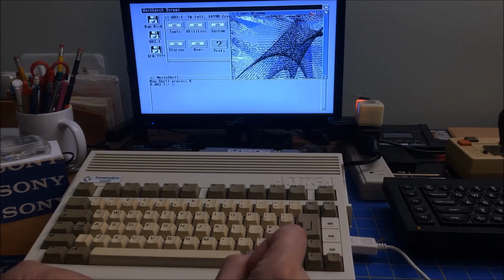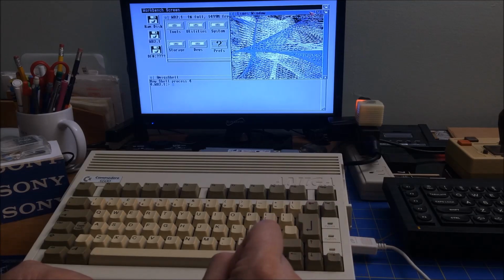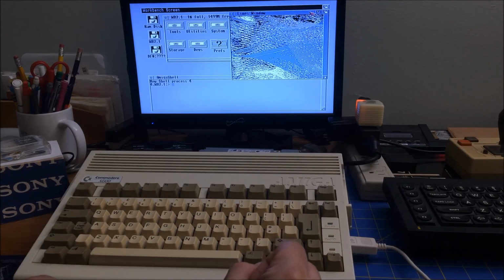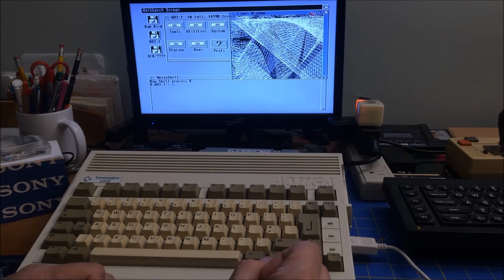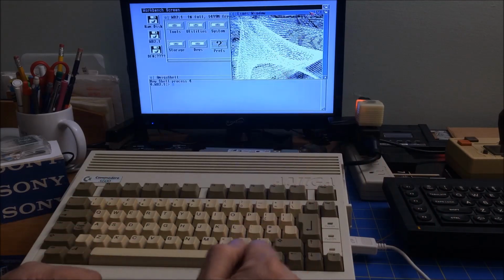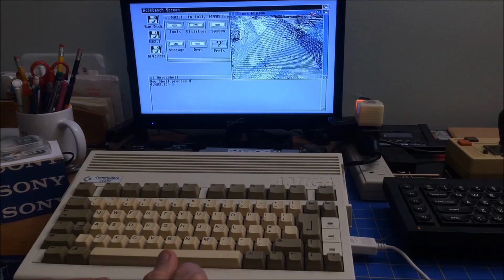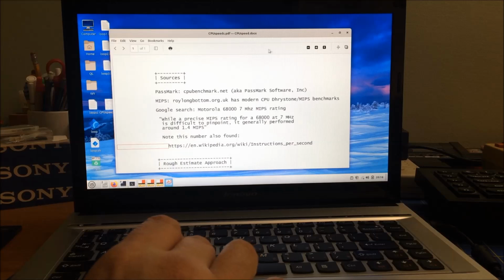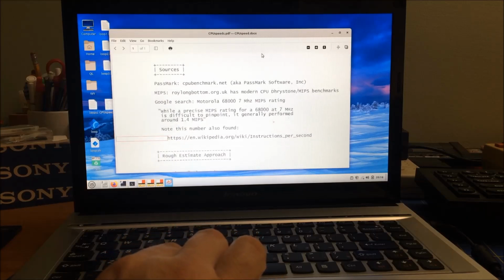So it actually mimics a little bit the Linux system. It's kind of cool. So I'll do a brief one of that as well. But yeah, today I just want to really hammer that Linux system to see if we can bring it to its knees and do more of an apples to apples comparison to the Amiga. So let's do that.